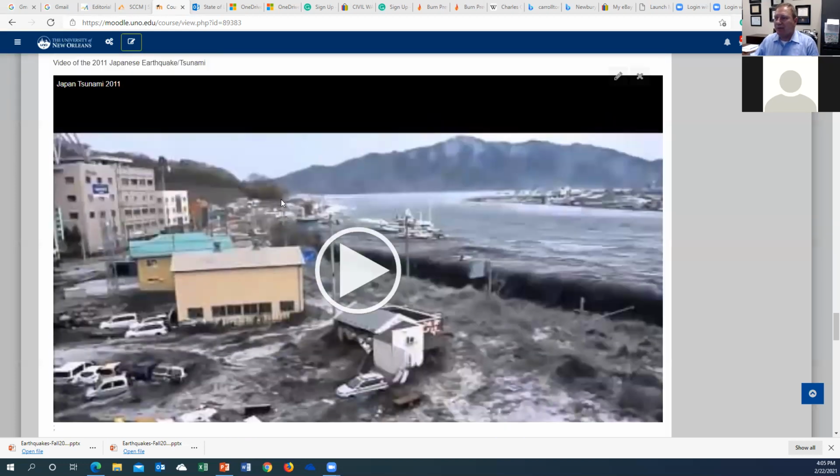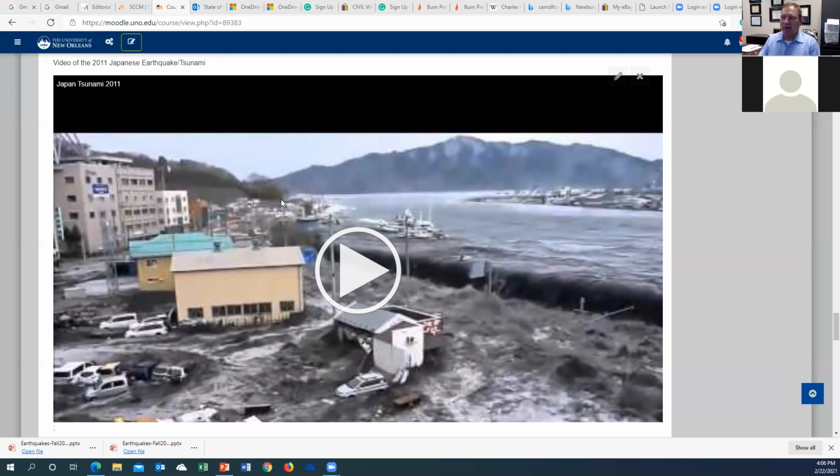I also have something to give you an idea of the magnitude of what can occur in the aftermath of an earthquake, and how that can impact a country that's particularly close to the ocean, and the areas around the coastline.